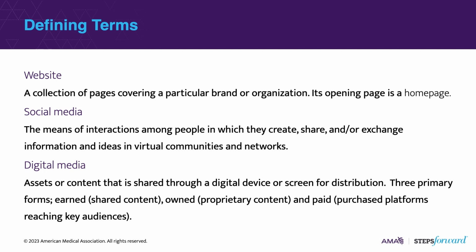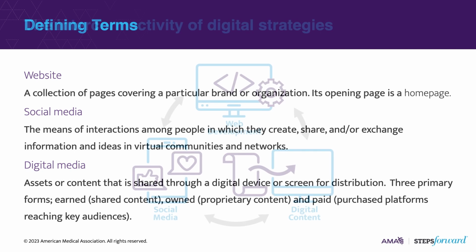Let's talk about digital media. These are assets or content that's shared through a digital device or screen for distribution. Now, in this particular case, we can earn it, and it's shared content, and that's typically in social media. We can own it, and that's proprietary content. That's your own thought leadership, blogs that you develop on your website and other initiatives. And then paid, which we'll talk mostly about in digital media, which is purchase platforms reaching key audiences. And there's a variety of ways to do this, and we'll walk through these as we go through today's webinar.